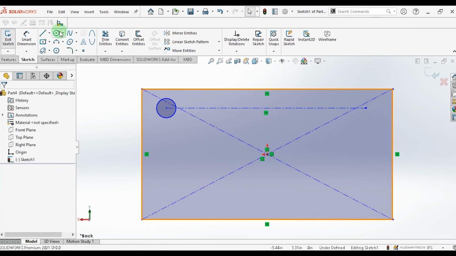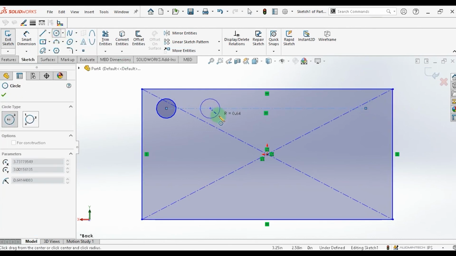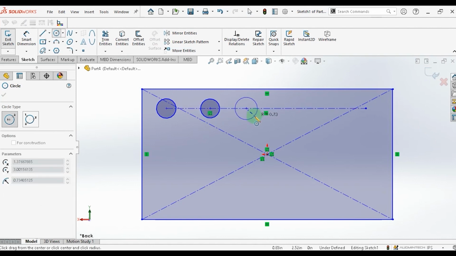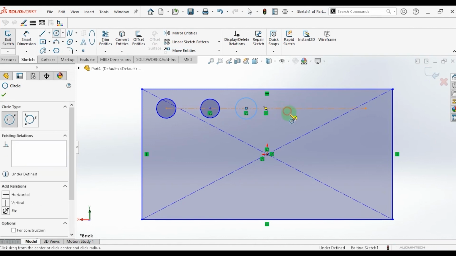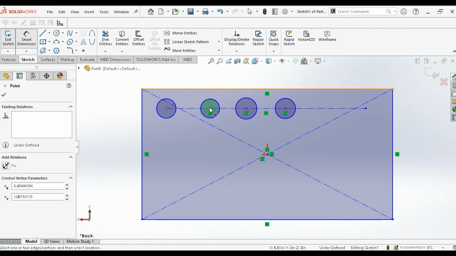After drawing center line, what can I do? I will just make some points or make some circles. Make circle here, make circle here, make circle here. By this way we can create number of circles, but the main problem is here that I have to make these at equal distance. So what should I do?